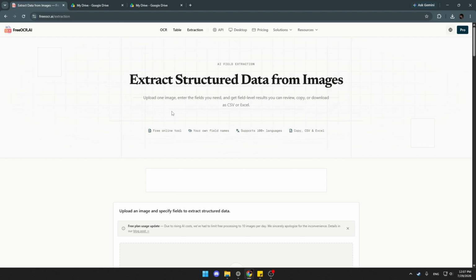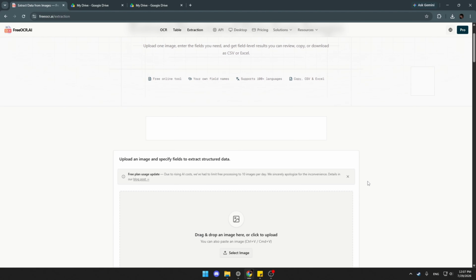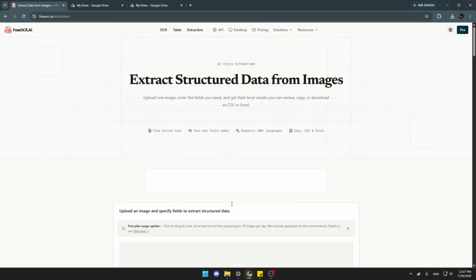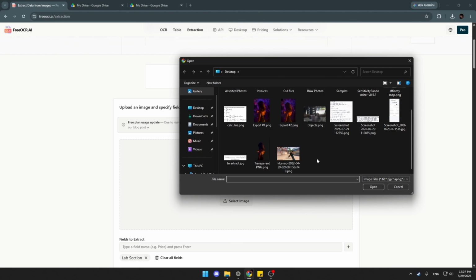So what do you mean by extracting structured data? Well, for example, you're filling out a form or a survey and it's asking you to input some information. That information you're putting in is what the structured data is. And you can quickly extract that sort of data from images using this tool. So I highly recommend getting familiar with it because it's a great tool to have under your belt if you want to be able to save some time.